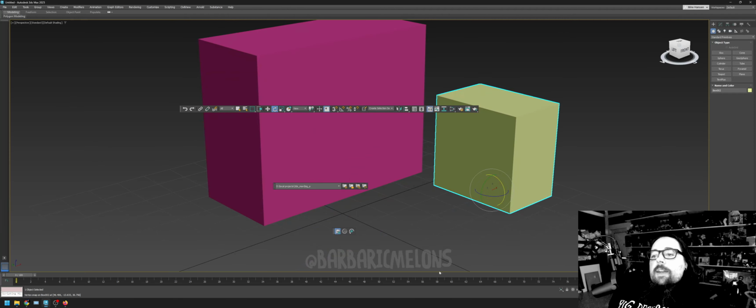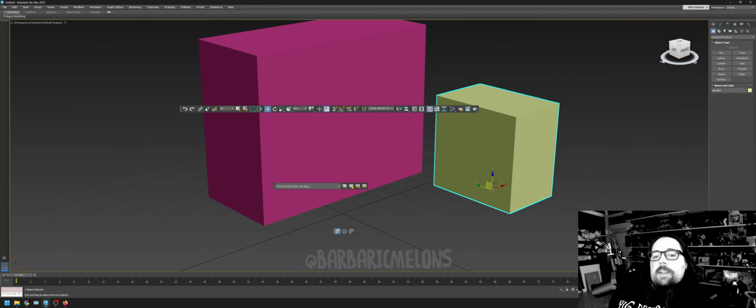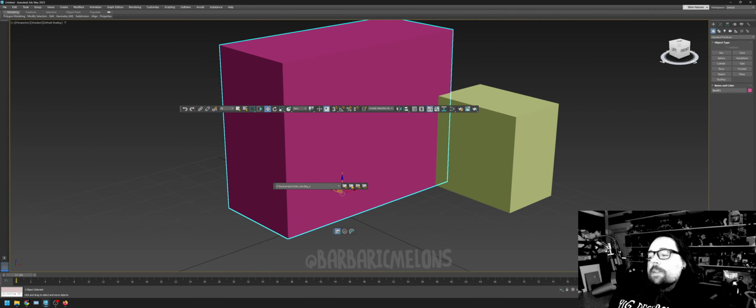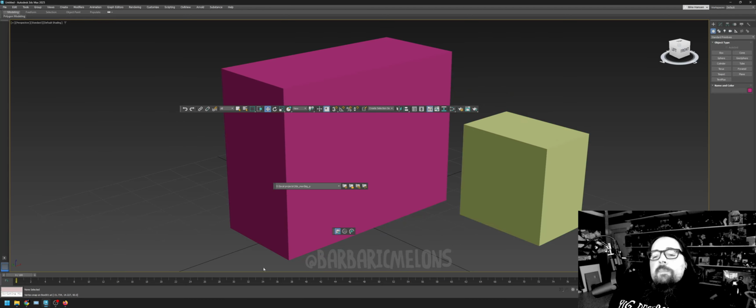Maybe you don't love that. You can easily just unlink it. They are going to change locations always when you do that. So if you want to go back down to where you were, you can just right click these and drop back down, or just use the undo until you get back to where you wanted to. So the first link was about there. Let's undo. Bam, right where we were. Back to the start.